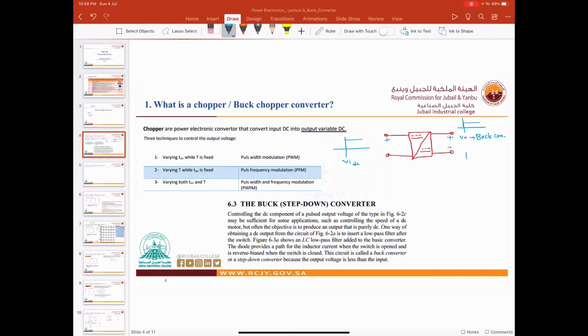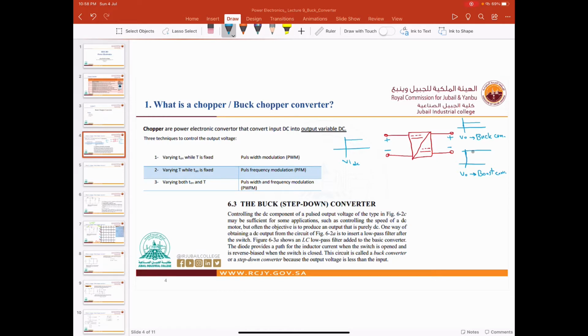If we get this signal from the output, we know the output is here, plus minus, and this is the input, plus minus. So if we get this signal, this means this Vout we can call boost, because we are boosting the output voltage: a boost converter. As you can see here, we have Vin, let's say 100. Here we have Vout as 50, so we are bucking the voltage down. And if we want to increase the voltage, then this is called a boost converter.